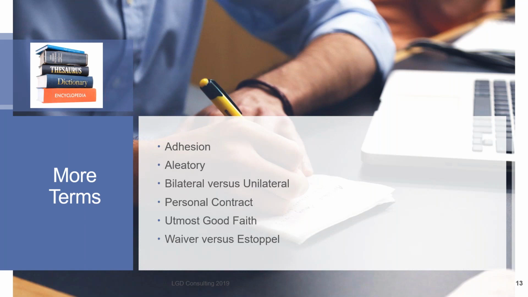Now, aleatory, again, here's another two definition thing. Aleatory means performance depends on an uncertain future event, which kind of ties into insurance. In order to insure it, the loss must be uncertain, right? That would be aleatory, where the loss must be uncertain or based on an uncertain future event. That's one definition. The other definition is unequal distribution. Another way of saying that is you may get more or less than what you paid for in a contract.